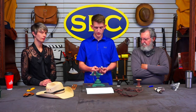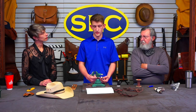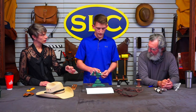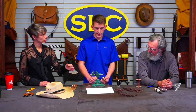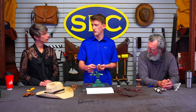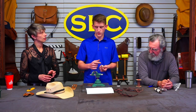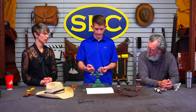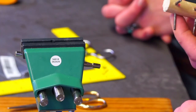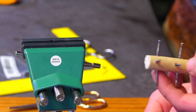But yeah, this is the basic knot, and from this you can expand it to a 5-part, 6-bite, and other pineapple knots. So this is the base of a pineapple knot. Does it matter how big the dowel is? The bigger, the easier it is to tie. But we will take the knot off of this and slide it onto our knot foundation and tighten it down. What is that dowel? This is 3/8.